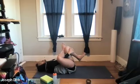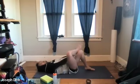And then last breath for the right side. Let's breathe into the nose and out to the mouth. Very good. Let's release the left leg.